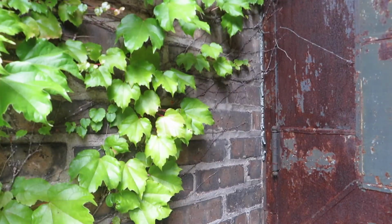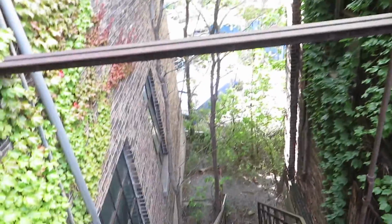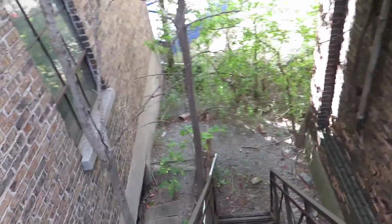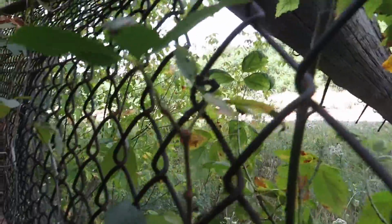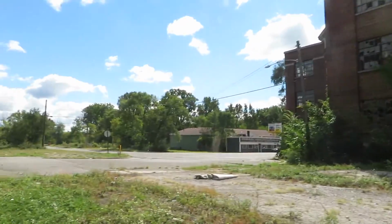Here's my way out. I am really glad I remembered where this was. Man, I know this is an area with a high crime rate, but these cop sirens are just sketching me out every time they race past or start chirping right next to this building. I want to get out of here pretty quickly. I just hope the coast is clear over here. Looks to be. Alright, we're all good. That was a good one.